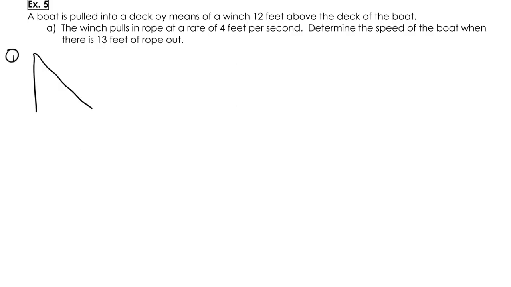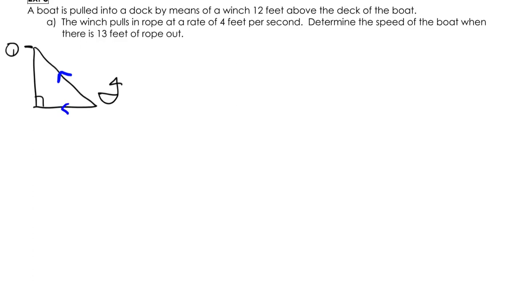What happens is you have this boat in the water. Okay, this is going to be the dock up here. Let's read over this again. It pulls in the rope. So can you imagine if this is the winch up here, this is the rope. So the rope is attached to the boat and you're pulling it in. Okay, so this is going this way. As you pull the rope in at that rate, you want to find the speed of the boat. So do you get this? The boat is being pulled into shore also.